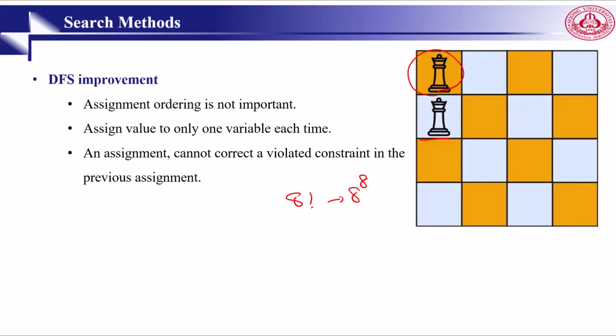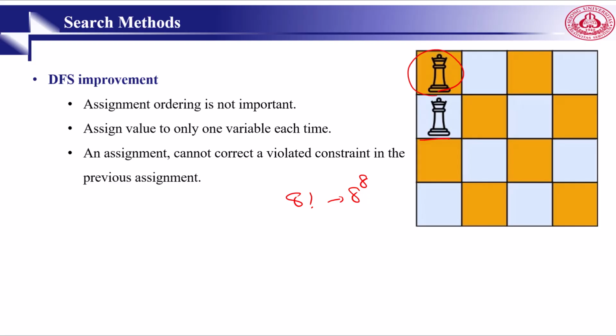But there is one problem. Each time we are assigning values to variables, we have to take care of the constraints as well. In this case, we need to go back and change some of the variables that already got a value. But still, maybe we are in a case that there is no solution. It means we come to some point that we cannot allocate a queen to any position because the constraints have been violated by the previous variables. Why does it happen? The reason is we did not care about the constraints.